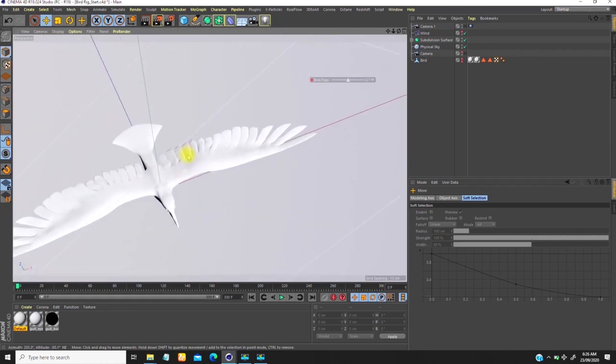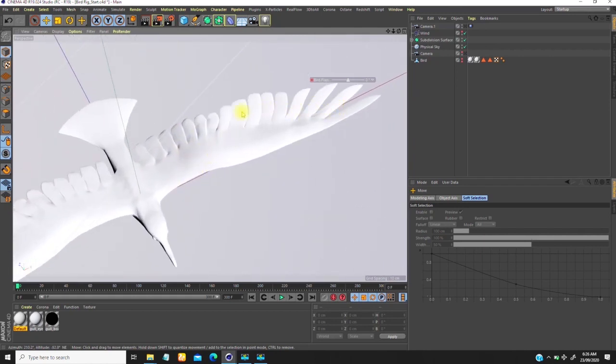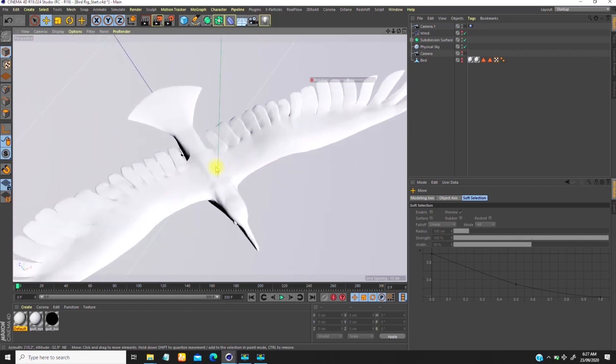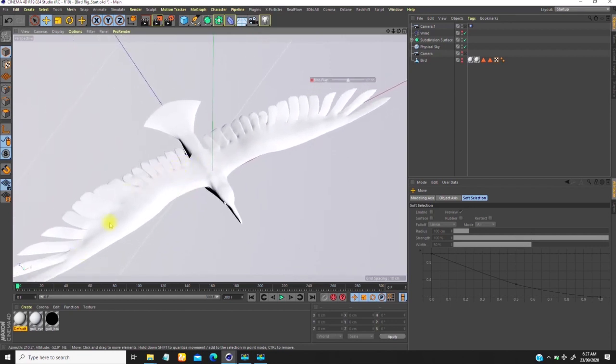How this works is you look at the thinnest parts that you know air can affect, and we make use of vertex maps to select those parts. In this case, for this part here, I want this to be kind of hard, more like there is a bone here, so we don't really have much impact of the wind on this. We just want to add it to the part we want the wind to affect.